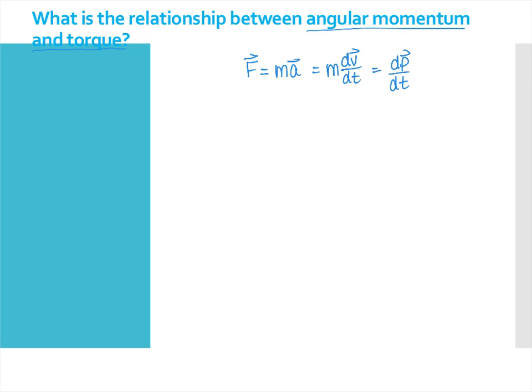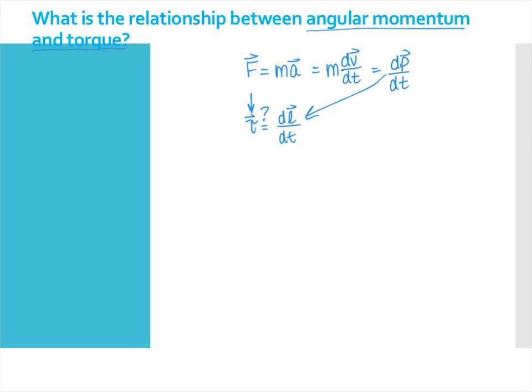So if we're using the sort of analogs we've learned, like moment of inertia is the rotational equivalent to inertia, and rotational kinetic energy is related to regular kinetic energy, we might think, okay, hey, torque is like the rotational equivalent to force, and what we just learned about angular momentum is the rotational equivalent to momentum. So is it true that torque is equal to the time rate change of angular momentum? So let's see.